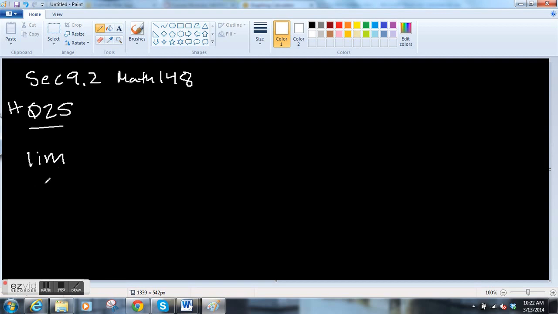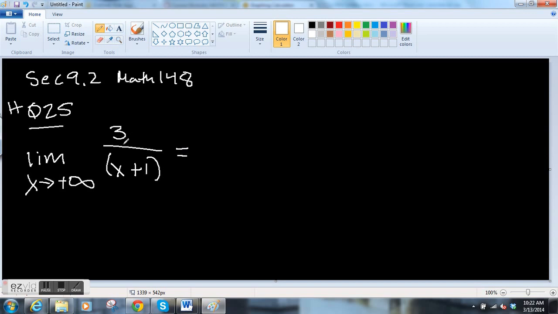So we want the limit as x goes to infinity, and this is positive infinity. It's always funny to think of positive and negative infinity because infinity is sort of endless, but you could be endless in the positive direction or endless in the negative direction. So here's the question. You want the limit as x goes to positive infinity of 3 divided by x plus 1. Well, this is a bit of a mess, but here's how you do it.